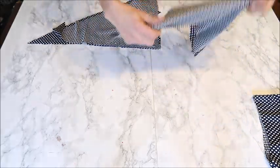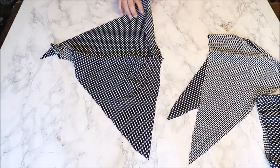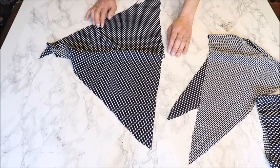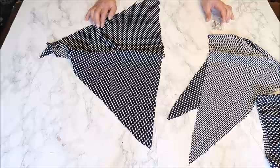And when you have done that, then you open it up, and then you're going to gather the whole top part with 2 stitches, so that we can gather it up in ruffles. No, not in ruffles, what it's called, gatherings. So that's what you do for the 2 sleeves, and I'll come back and show you how we put them into the armholes.